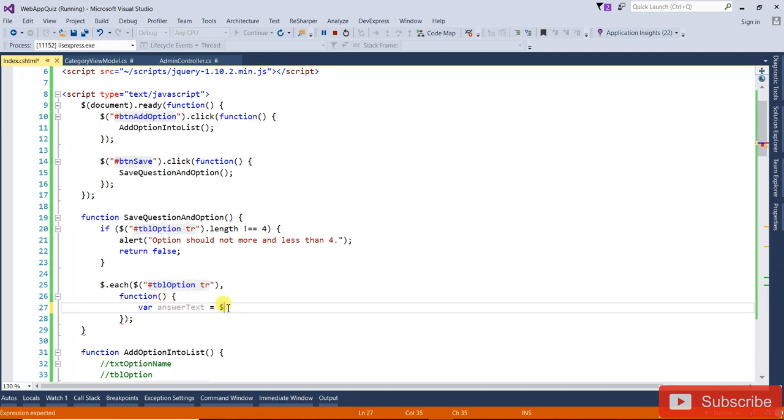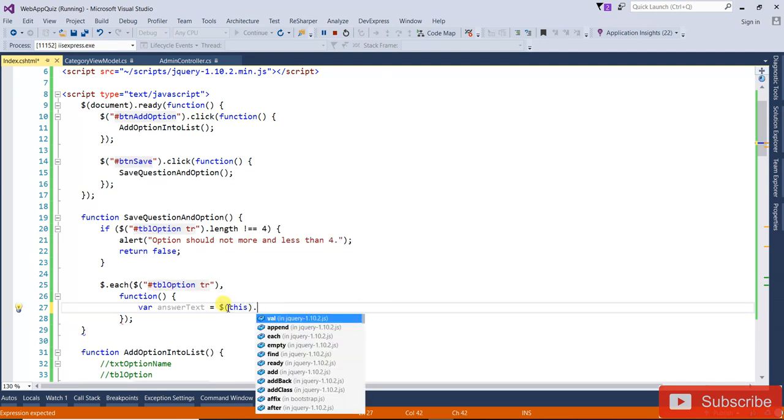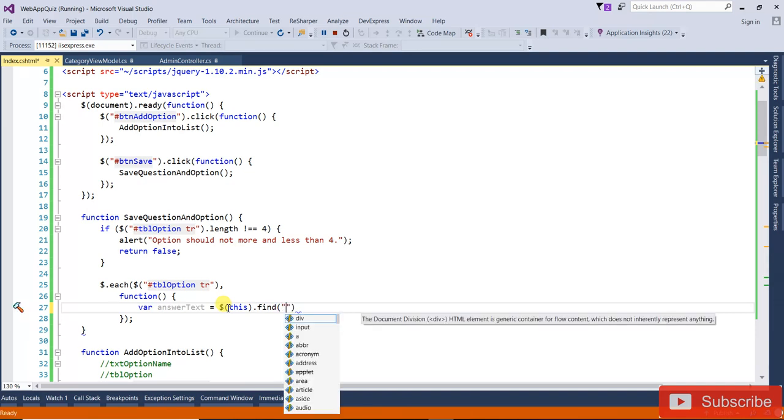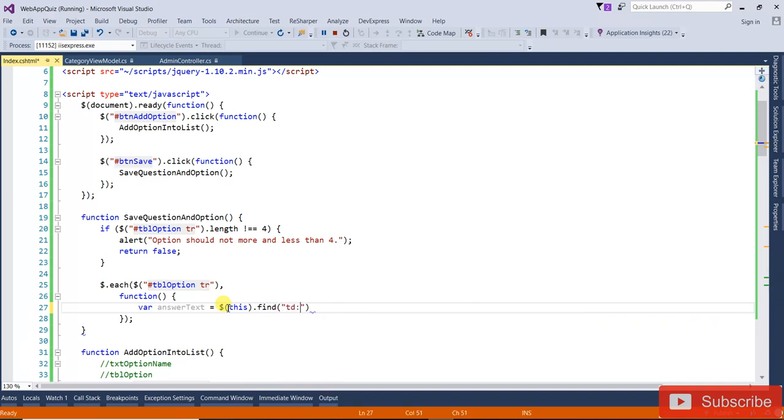You should use $(this) to reach the row, then find your column, which is the TD equal to your 0th column, then the input of type radio. Then on the radio you say checked, and then you can get the value.